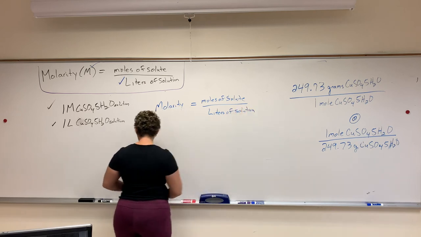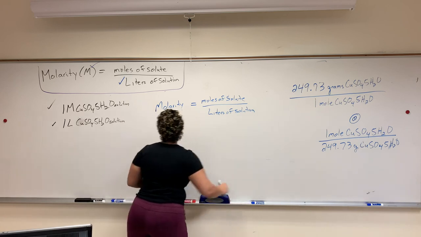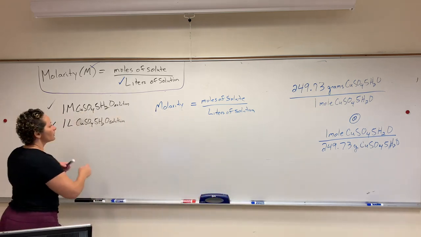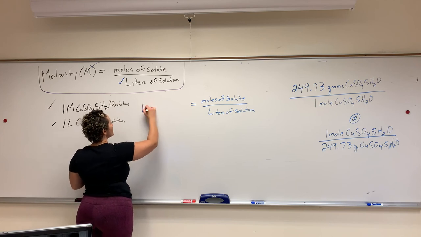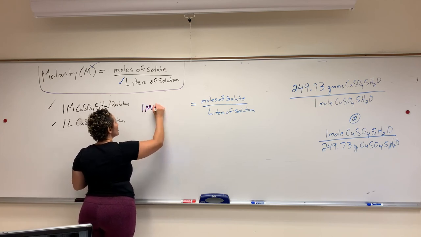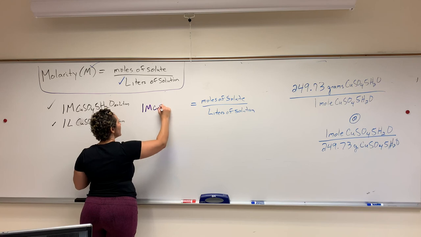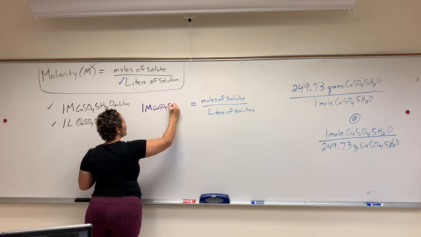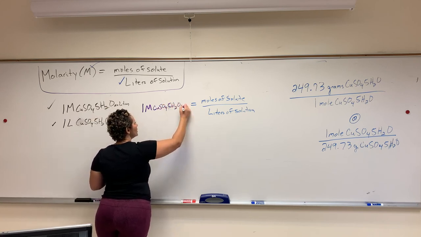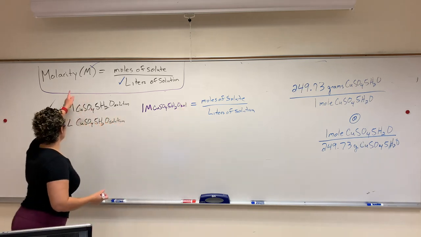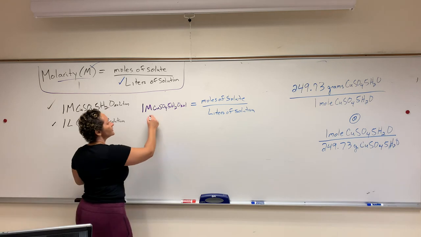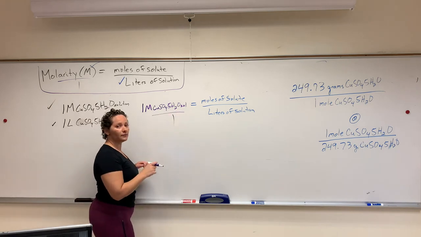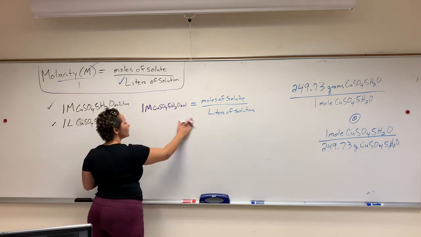Okay. Now, my molarity is going to be 0.1 mole. Boom, erase it up. So, it's not 0.1, excuse me, 1 molar solution of CuSO4·5H2O solution. Look at this. This is equivalent to being over 1. Hope you recognize that. It's equivalent to being over 1. Okay? Alrighty, so I'm going to take that away.